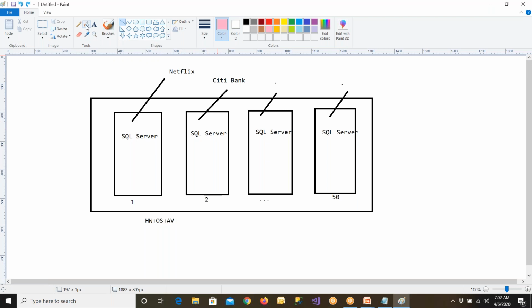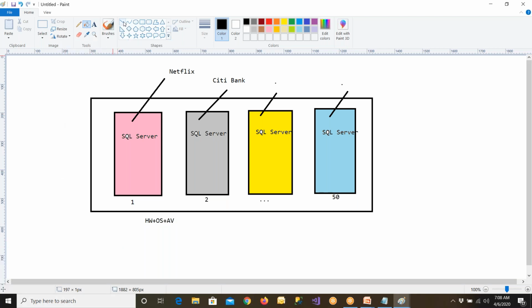And this will have a different user ID and password, and this will have a different user ID and password, and this will have some different user ID and password. Am I clear? So in a single computer, you can have more than one SQL server installed. Each SQL server can store one company's data without having any kind of an issue.